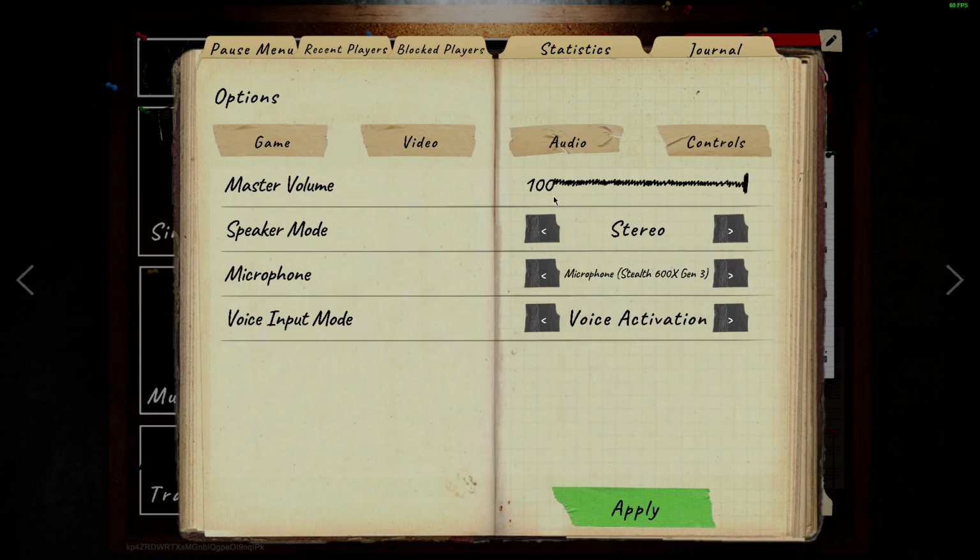And audio, you can set volume, you can set the speakers. There's a bunch of different speaker options depending on what you have. Most people play with headphones. I think the best for that is stereo. I haven't actually played with anything else.